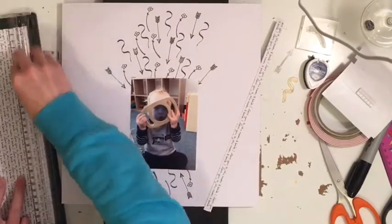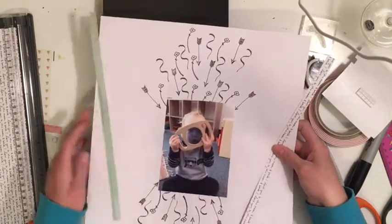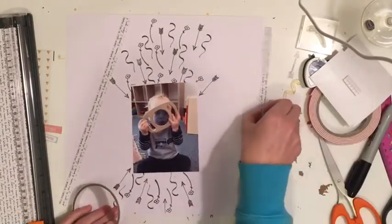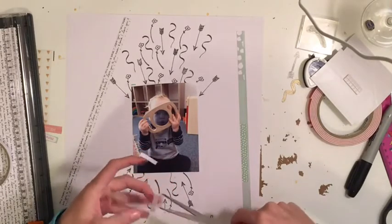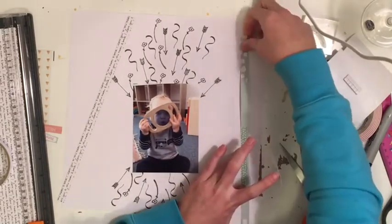What else can I tell you? Oh, now I'm up to embellishing. So I'm just cutting out some super cute paper. This says I love you to the moon and back, and I just thought that was gorgeous for the layout that I'm doing. I'm just sticking those on the sides, basically as if they were branding strips. They're not branding strips, they're obviously strips from normal paper that I've cut out, but just using them as if they are branding strips.